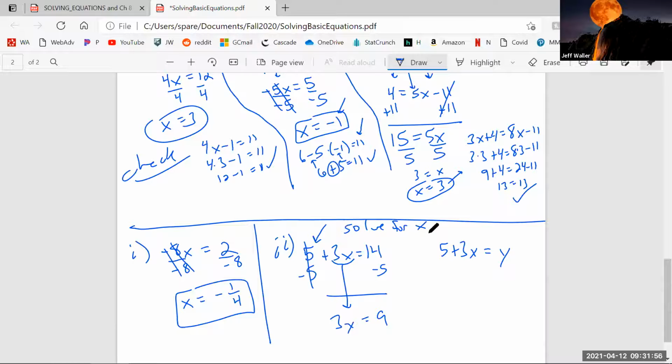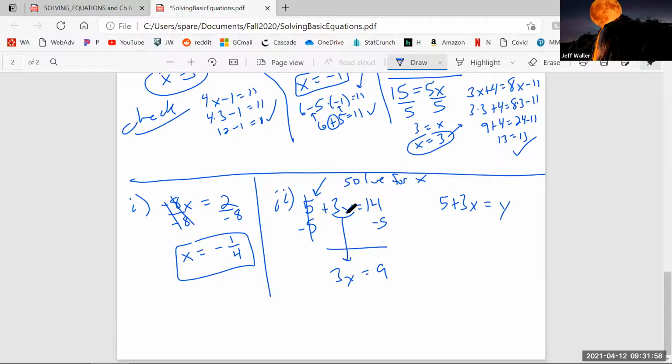But the instructions say solve it for x. So I'm doing the same thing to both of these here. Whatever variable I'm trying to solve for, I find where it is, and I try to get that thing by itself first. So I'm still going to subtract 5. That's still my first step. But when I do it, what is y minus 5? Somebody help me. What's y minus 5? Y minus 5. Yes, exactly. Sorry, I'm getting excited.